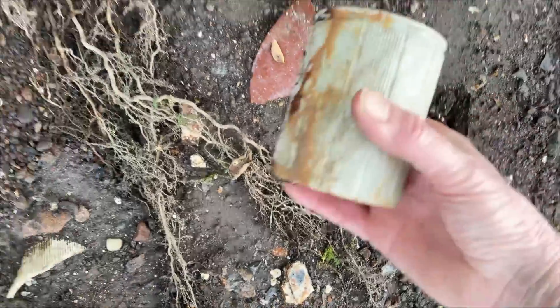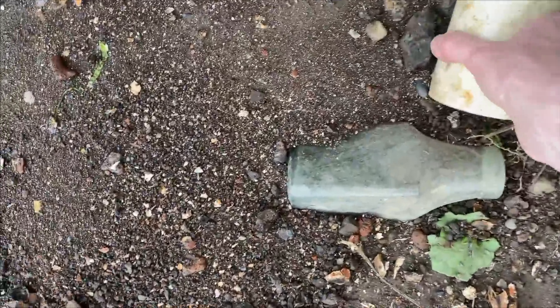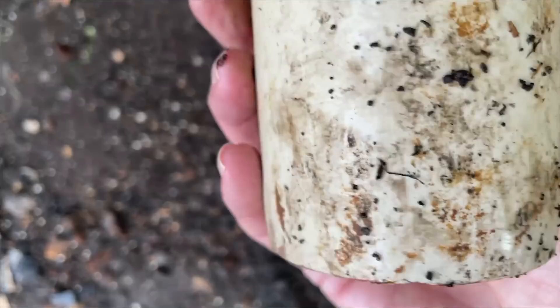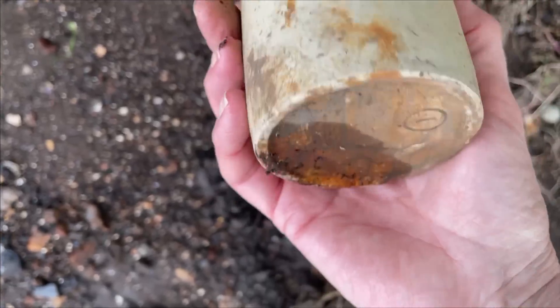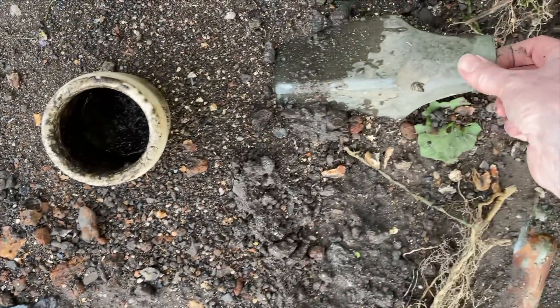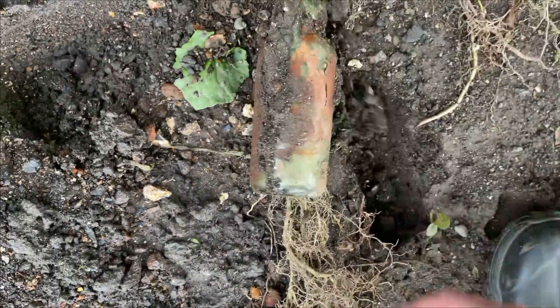There are a few pots here - marmalade pots. This one and this one here, this is quite a nice one actually. I might take that, I think it's whole with no cracks or chips. There's also a lovely jar there and this is a cod bottle but it won't be whole. No, it's broken.